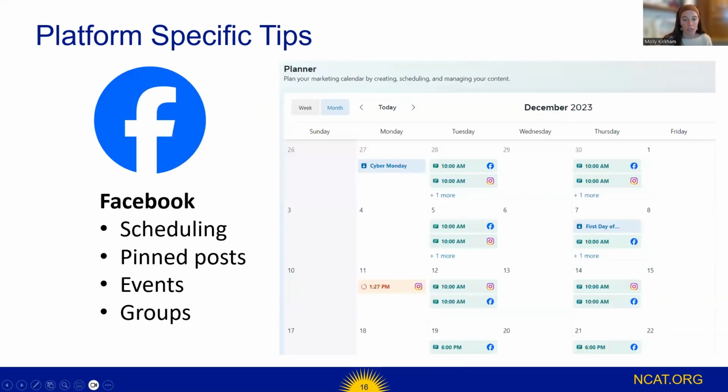Moving on to Facebook. The ability to share events on Facebook comes in super handy for farmers markets and their vendors. Many farmers markets and vendors create a repeating event for their market season. The benefits of Facebook events are that they show up as suggested for users in the area, and the event lives on the page of the content creator. So if someone visits their page, they can easily see the details of the event.